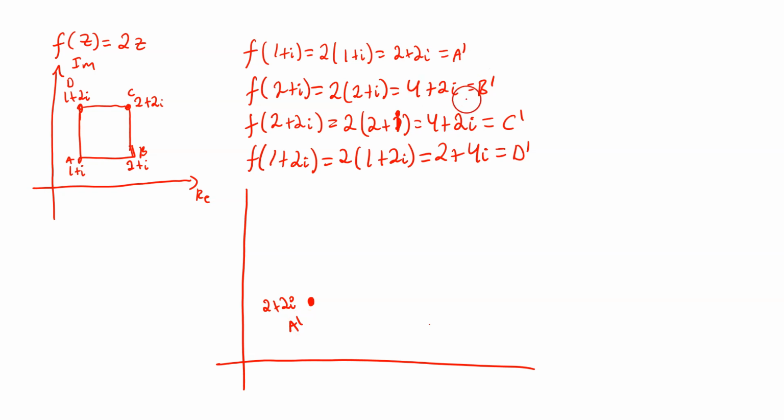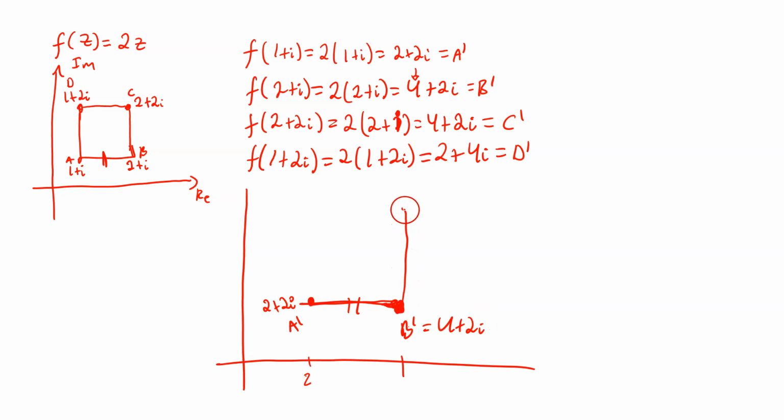Look at point B prime. It's 4 plus 2i. Okay, so again, I have to be really careful. Like if this is 2, right? This is 2 for the real part. And then I have to go over where it says 4 for B prime right here. I have to go over 4. So this is 2, 3, 4. Basically this right here, see? The base here has to be twice as wide as this one. So if this one is 1 unit, then this one has to be 2 units, basically. Just keep that in mind, okay? So this is going to be B prime equal to 4 plus 2i. Okay, doing it freehand, that's why it looks a little bit rough.